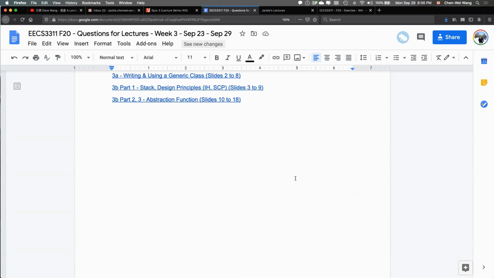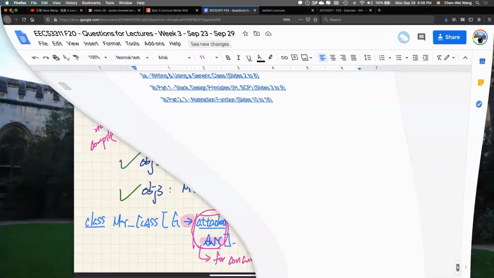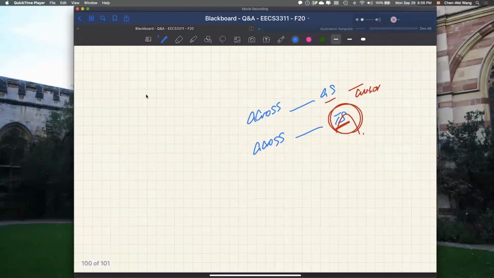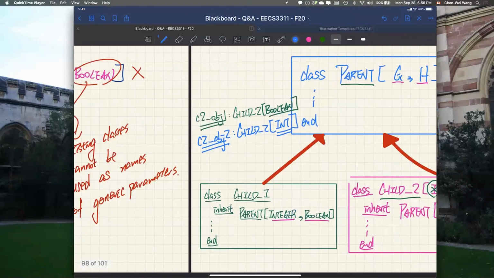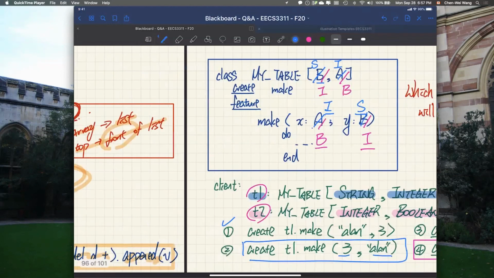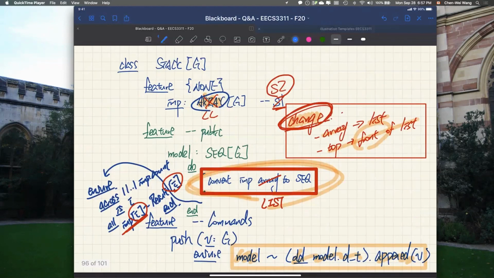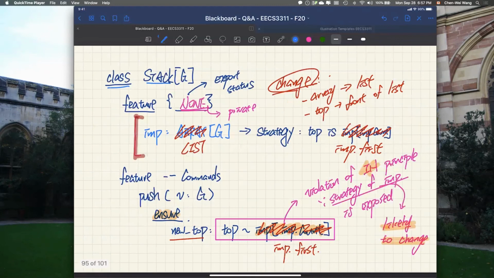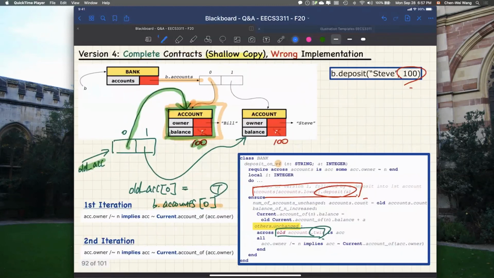Let me just tell you what we can expect tomorrow. Let me go back to my iPad before I say goodbye to you. Today we actually reviewed quite many things about generics, and also the extra exercise I gave you, which hopefully will help you with the lab for week number 3. Then there's the math models review, and we also reviewed shallow copy in the very beginning. So quite many things today, and I would encourage you to attend again tomorrow if you can.